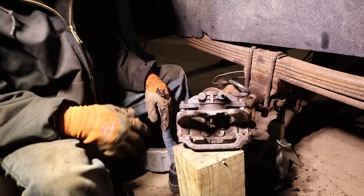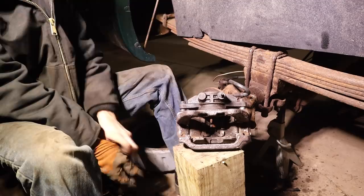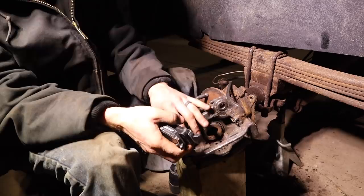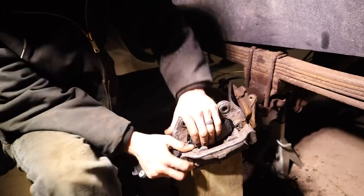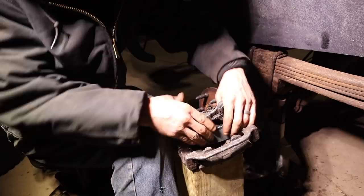And so it's one of those deals where I look at it like I prioritize the right things now, and then maybe eventually, when I'm better financially situated, I can replace this truck. But until that day, I will continue doing the things you're seeing to this old rusted out piece of junk. I know you're not supposed to tap these, but.